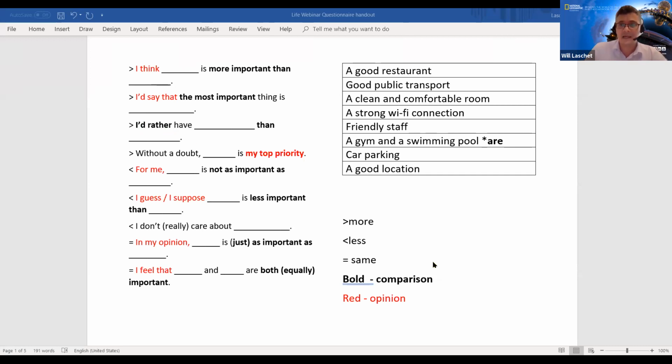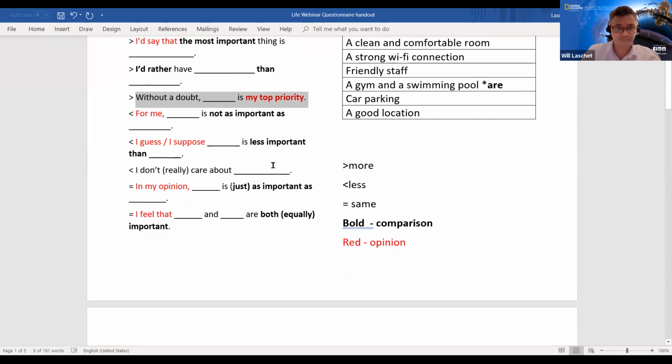Okay, very nice. A couple of you put sentence 4. Yeah, so this one, without a doubt, is my top priority. I think this one sounds more like something we might use in business. I think for me, this one stands out as something you'd be much less likely to hear an elementary student say. But it's good that we can put that in. We can get students to say it, and we can add that in as a sentence. They can understand from the context what this sentence means.